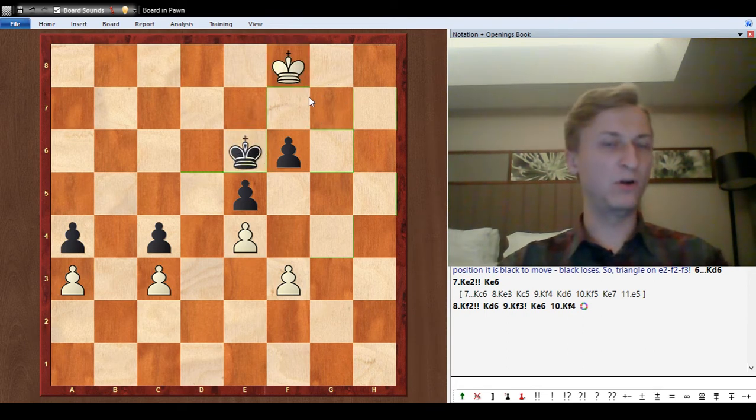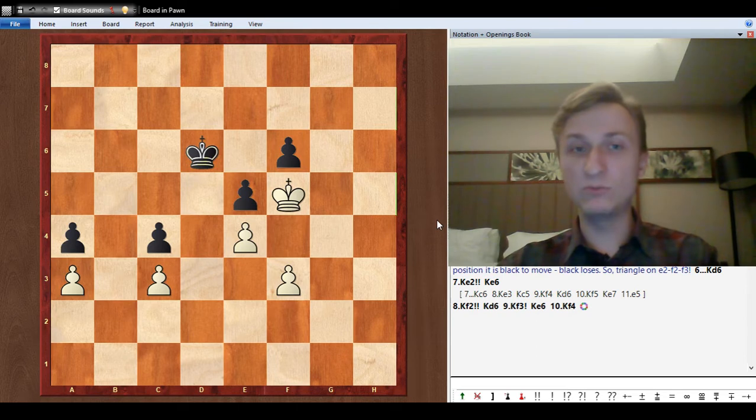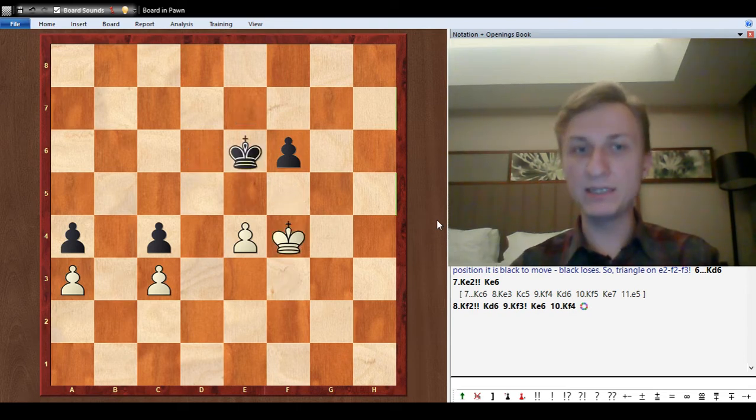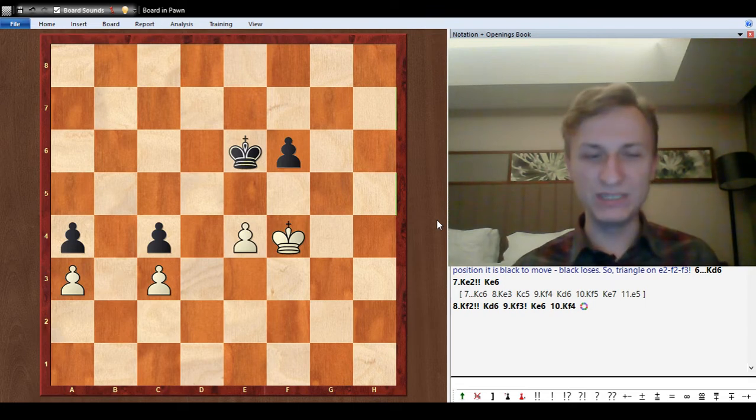And then approach from a different direction, f5, king g7. So in the starting position, if it's black to move, white wins. The same applies here. If it's black to move, white wins. Okay, noted. But how do we do that?